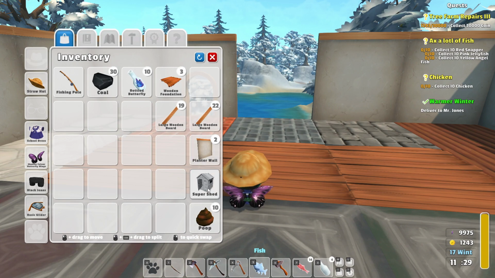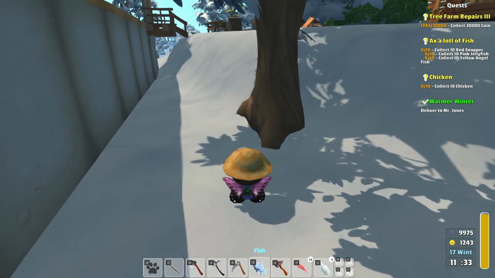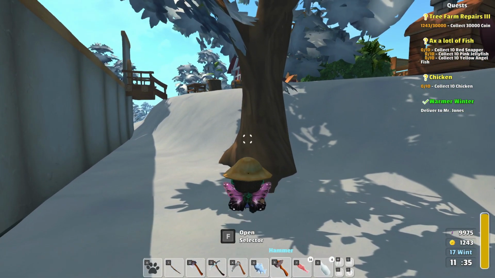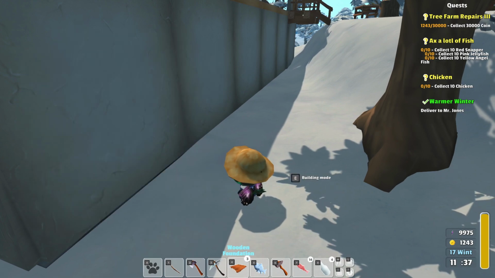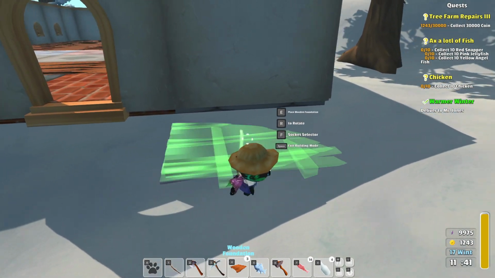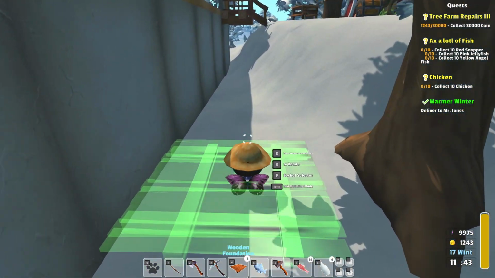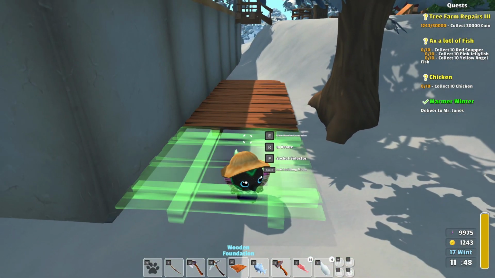Okay, so what was it I wanted? This was what I wanted. Wooden foundations. But let's just try and get these. Okay, which way do I have them? Turning that way, yes. Okay, so 1, 2, 3.